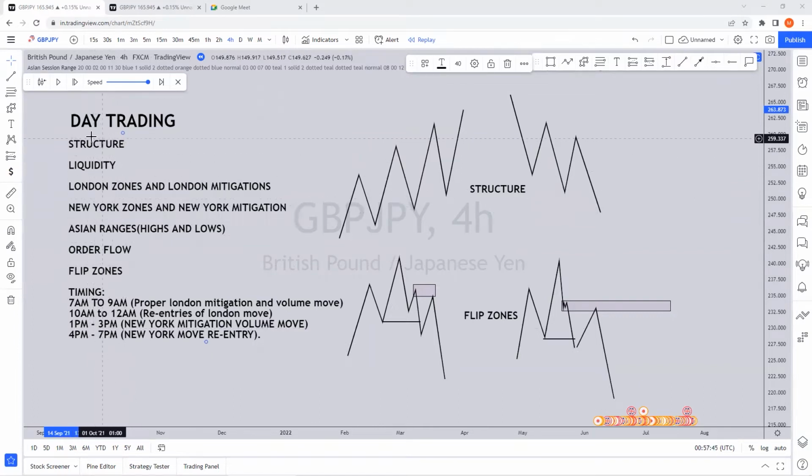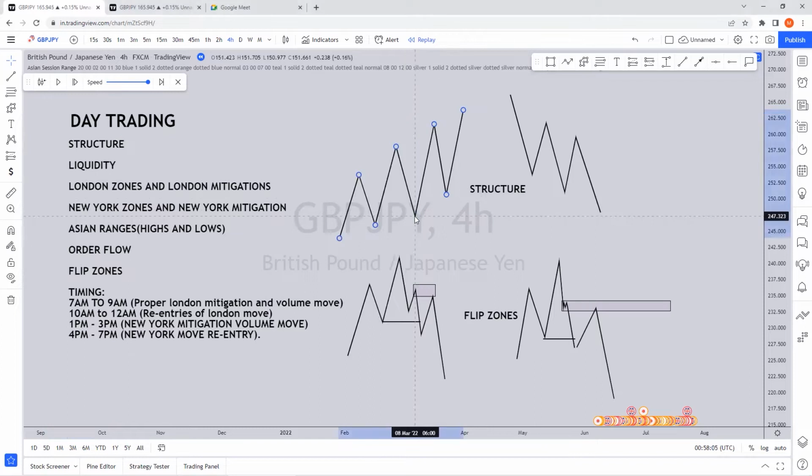You must be familiar with structure. Of course, structure is the general direction of the market. We have uptrend market structure and downtrend. For uptrend market structure, we can see it right here when price is forming higher highs and higher lows. One of the major characteristics of an uptrend market structure is that the low sustains the trend. So that means price should not go below this low. If this low has created a new high, price should not go below this low.